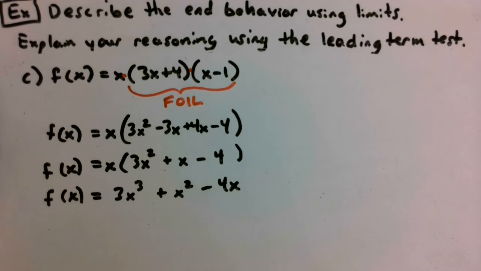And now we have an equation that looks like the start of all the rest of those problems that we've been working on. Most importantly, I now can see what the leading term is. I've written this in standard form. Highest power of x is here. It's my first term. We have a 3x to the third. X to the third, that is our highest power of x. So the 3x to the third, that is our leading term.